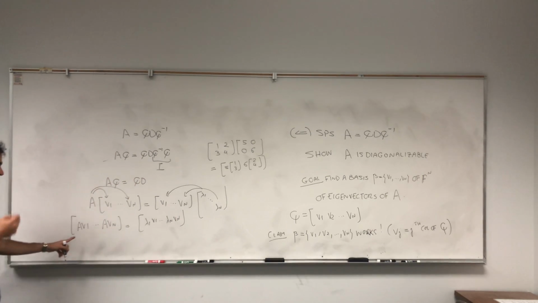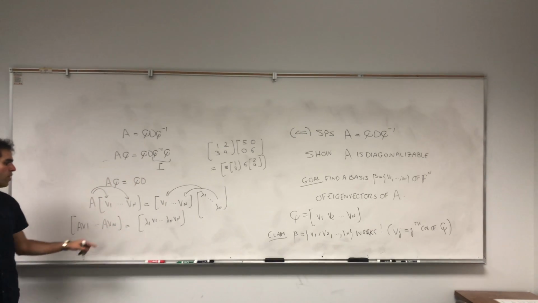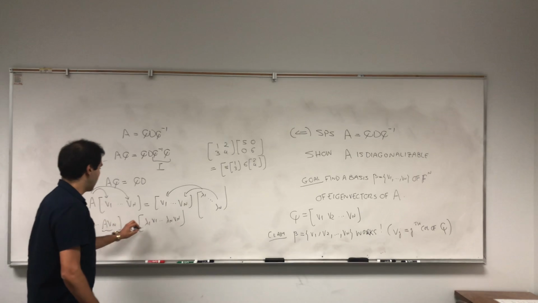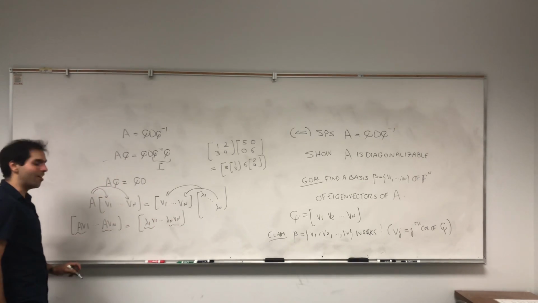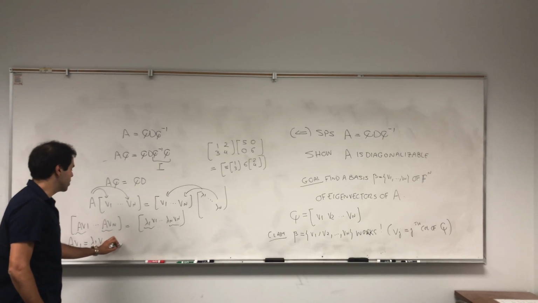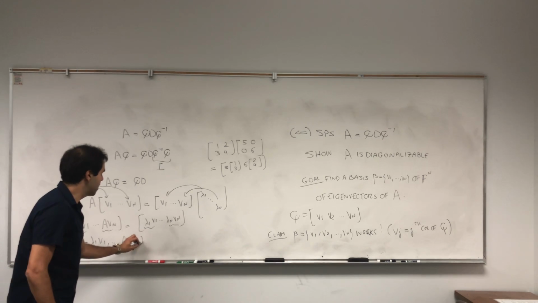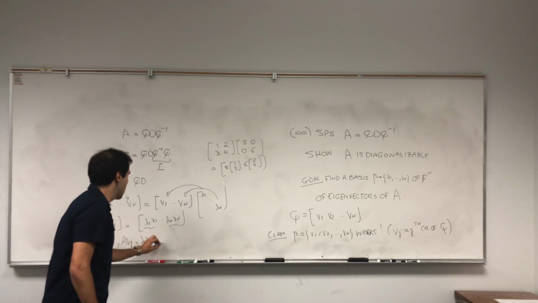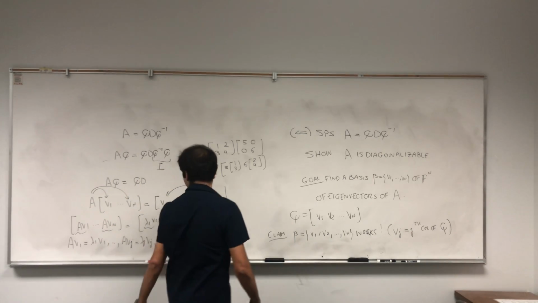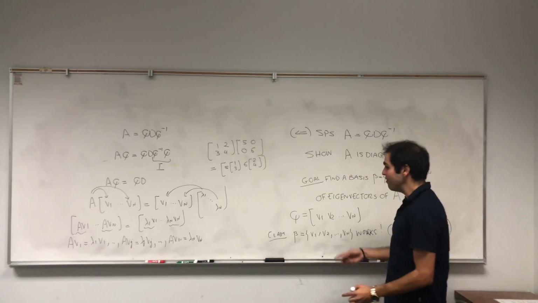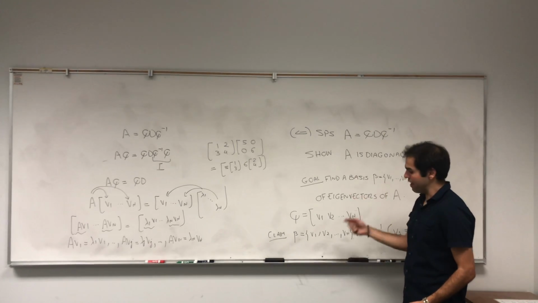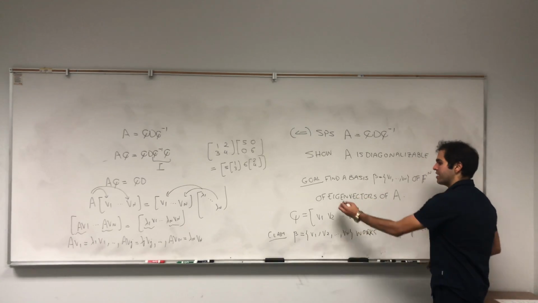All right, so that's good. In other words, what do we get? The matrix with columns Av1 up to Avn equals the matrix with columns lambda 1 v1 up to lambda n vn. And lastly, we just need to compare the columns. And what you get is Av1 equals lambda 1 v1. In general, Avj is lambda j vj, up to Avn is lambda n vn. In other words, we have that indeed beta is a basis of F^n, and it consists of eigenvectors of A.